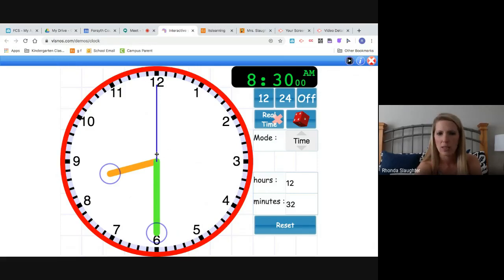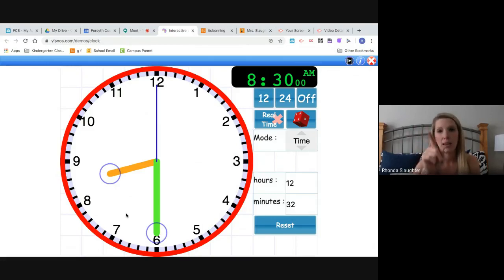By the way, if you see this other blue line, I think that is the second hand. It counts seconds on a clock. The clock in our classroom had a second hand where it would move every second. But for now, we're just talking about the yellow hand and the green hand. The short hand is the hour and the long hand is the minute. All right, so when your minute hand's pointing straight down towards the 6, we say 30, which means 30 minutes have gone by so far.